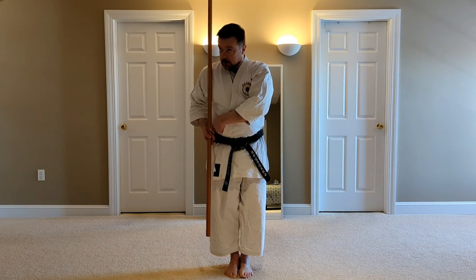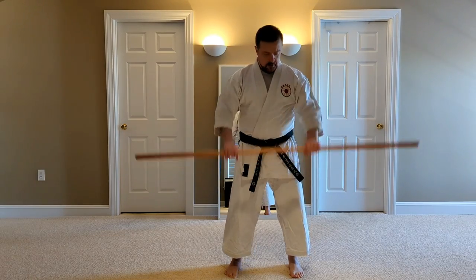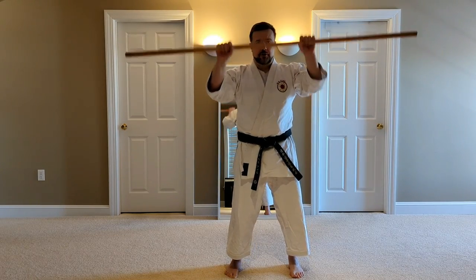So make sure, as you get to here, right, make sure that you are not moving your hand because it feels uncomfortable. You don't have to stay here for very long, okay? It's not gonna hurt you, it's just uncomfortable. Make sure that your hands are in the proper position on the hip, step out, now your hands are good, okay? So that's grip, that's establishing the grip.